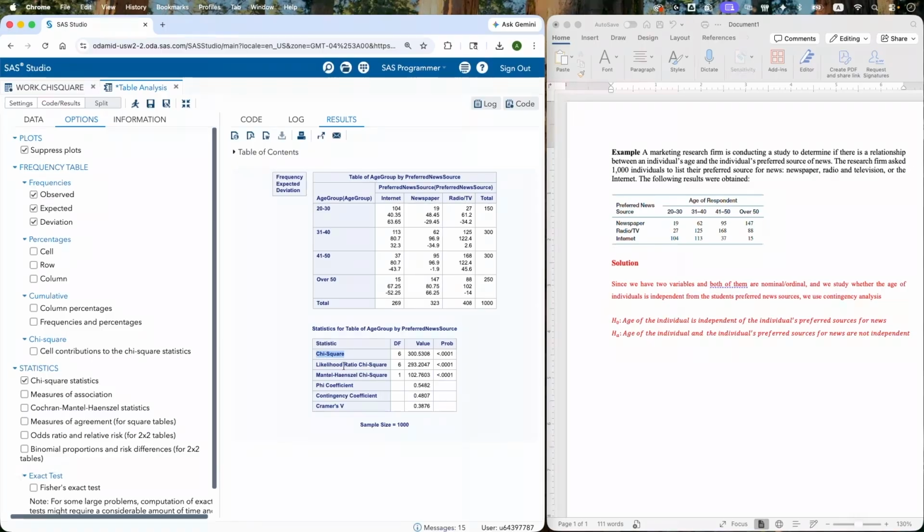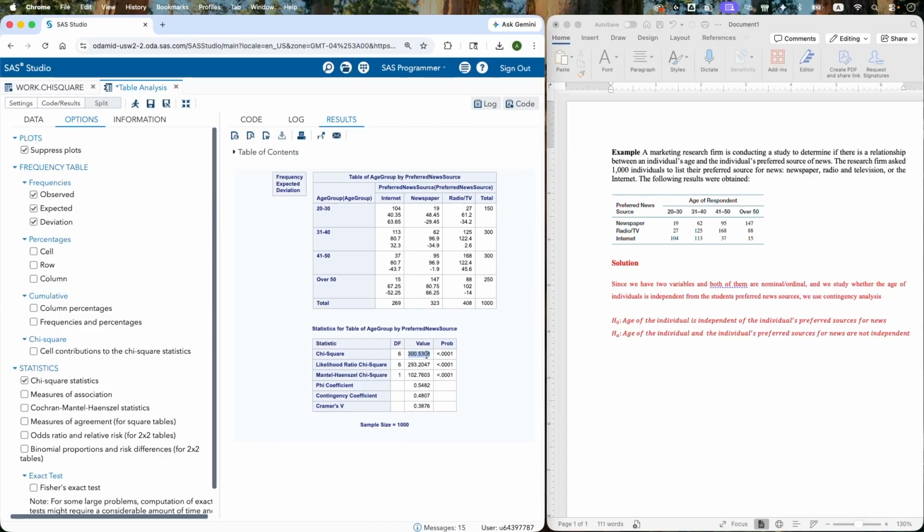This is a different test, actually using the log, with different calculations and a different way of finding the associations, or the probability and the value. If you report the chi-square, this is sufficient. So the probability, or the p-value, is less than 0.05, which means we reject the null hypothesis. This is the chi-square value.